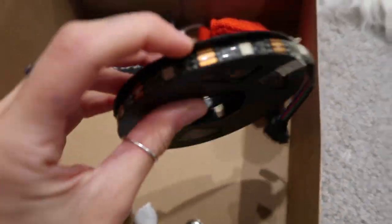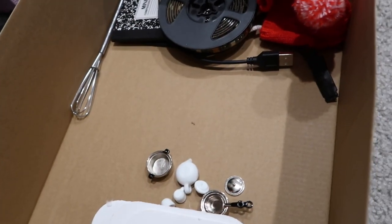Alright, guys. I hope you enjoyed me turning the random storage space in my closet into a tiny living room for my cat. Though, it does have a bed, so it's kind of more like a studio apartment. I did get some other things that I didn't end up using because they were too small. I was going to put strip lights under her bed. Decided that's a little extra.